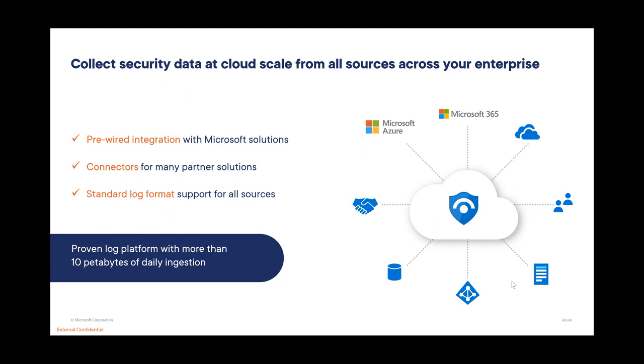So Microsoft does have an extensive partner ecosystem. So they've had the foresight to create native connectors and dashboards for popular solutions like Palo Alto, Symantec, Fortinet, Cisco. There's a big long list of additional solutions you can bring in quickly and easily as well. And again, the Graph API integration. With the Graph API integration, you can import your own threat intelligence data as well. So you've got the flexibility to customize Sentinel to suit your organization's requirements.